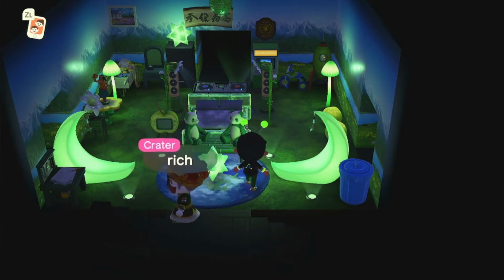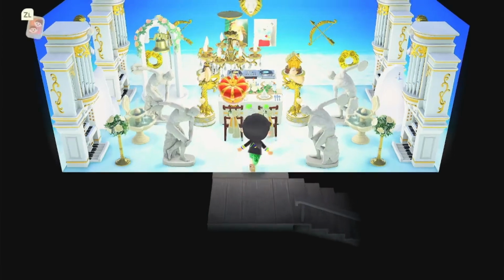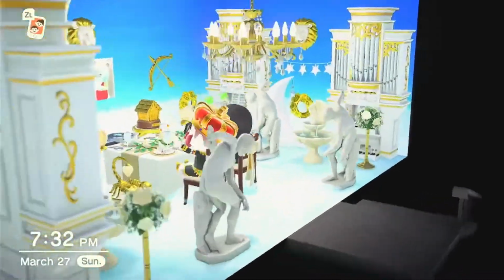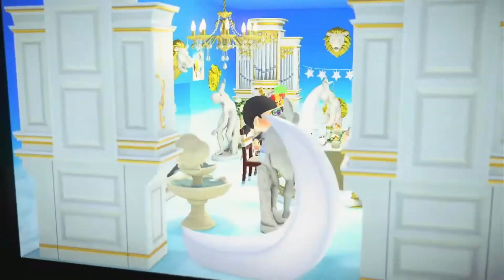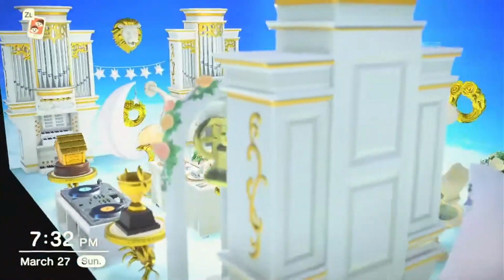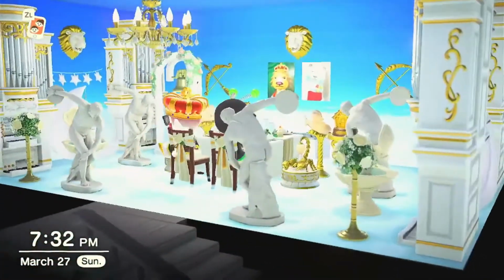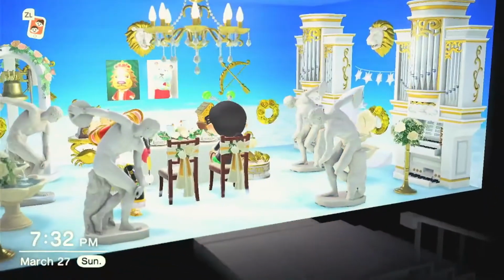Rich. Oh, excuse me, huh? Guess we're going into a kingdom now. Nice. Look at that. Look at those wedding organs to make ornate balls. I like that. And then got all these statues. Who's the queen there? I can't really. Oh, that's Caesar. All right.